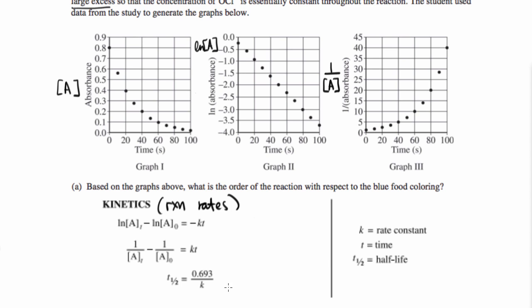So we have three possible things that might be helpful for this problem. We have this first equation, which gives us the first order integrated rate law. We have the second equation, which gives us the second order integrated rate law. And we have this third equation, which is actually an equation for the half-life. So it's saying half-life is 0.693 divided by k, and that is a half-life for a first order reaction.